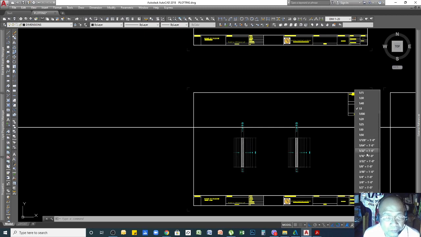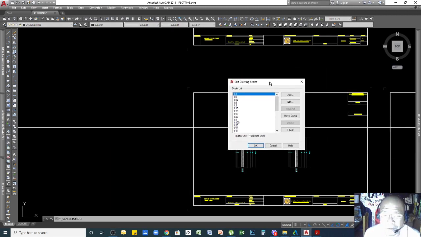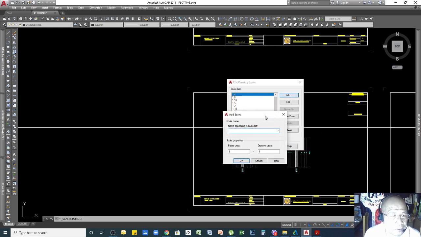So we will create 1:150. All you need to do is scroll down. You have here Custom. It will show a dialog box which looks like this. Everything that I created appears already here. 1:150 is not there, so I just need to click Add, and then this appears.